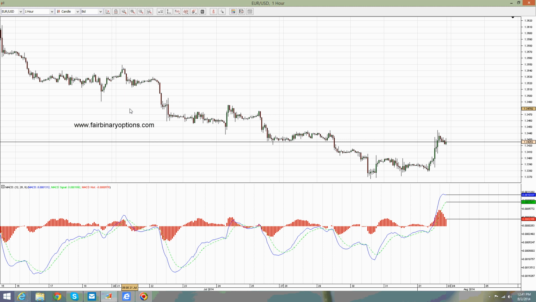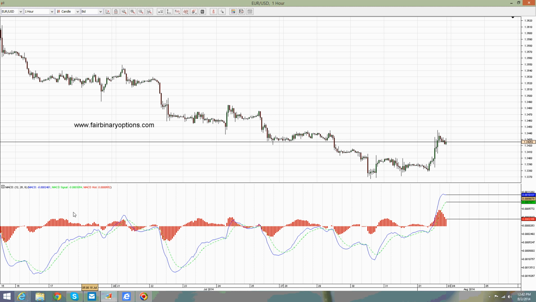Moving on with the second part of how to trade binary options with the MACD oscillator or indicator. While on the first part here on fairbinaryoptions.com, on the Binary Options Academy projects, we were looking at how to actually apply the MACD on a chart, and this is the Euro US dollar, the 1 hour chart. On the second part, I would like to show you some examples and how to filter a good trade or a good signal based on, let's say, this MACD indicator.